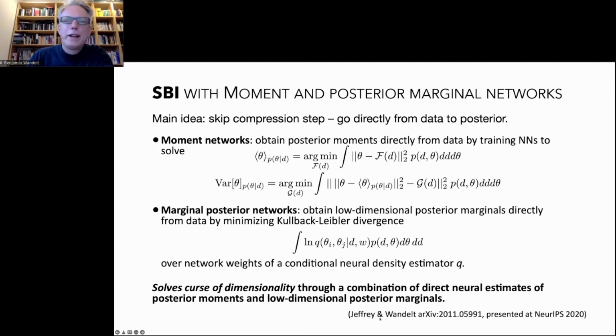So the idea here is that we train the network not just to learn some guess, okay, but we actually set up the training and the losses in such a way that the neural network returns to us posterior moments. So, for example, the posterior mean and the posterior variance. Or we could even train it so that the network returns to us the posterior distribution for the low dimensional marginals, which is all we ever look at typically in any case. So even with 1 million parameters, now we can just look at the marginal means and variances, or even the marginal posteriors for those parameters separately without having to explore the full joint distribution in this extremely high dimensional space. And we can sort of do this shortcut.